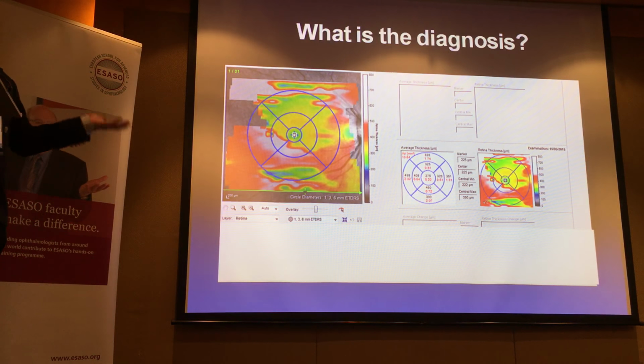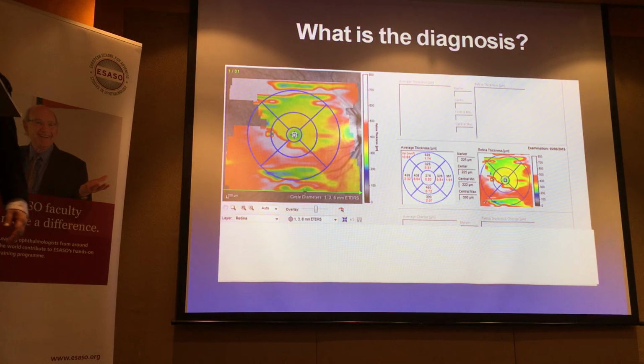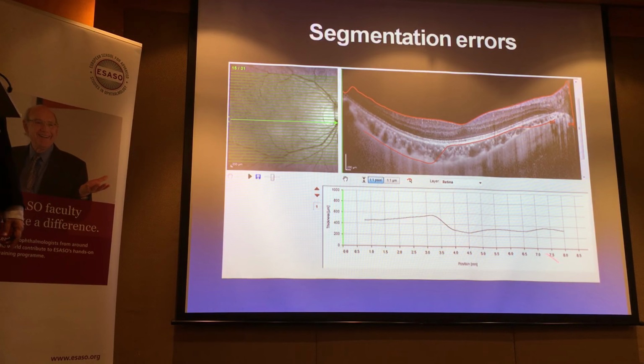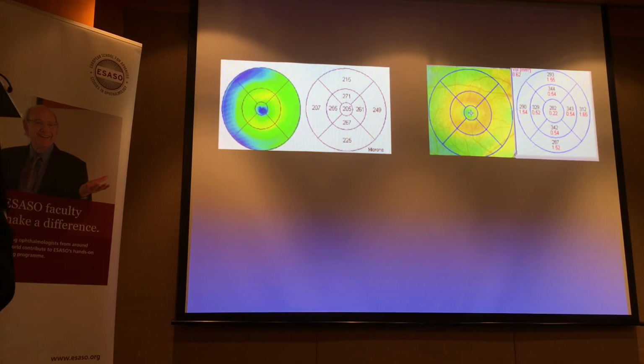This obviously is unusable. Oh, by the way, of course, the photo actually looks alright. But this is an illustration of why, if you want to use numerical values, you have to be very careful. You can, of course, correct this, but it is tedious and painful, especially, well, it was 31 cuts. Obviously didn't follow my instructions, but if you try correcting this, yes, you will get a nicer map, but are you going to do that? Can you do that in clinic? And if you do it, what are you going to do? Just get a nicer map. It doesn't make sense, right? So obviously, I think the qualitative interpretation is still more important. Okay. So how about this? Let's look at this.